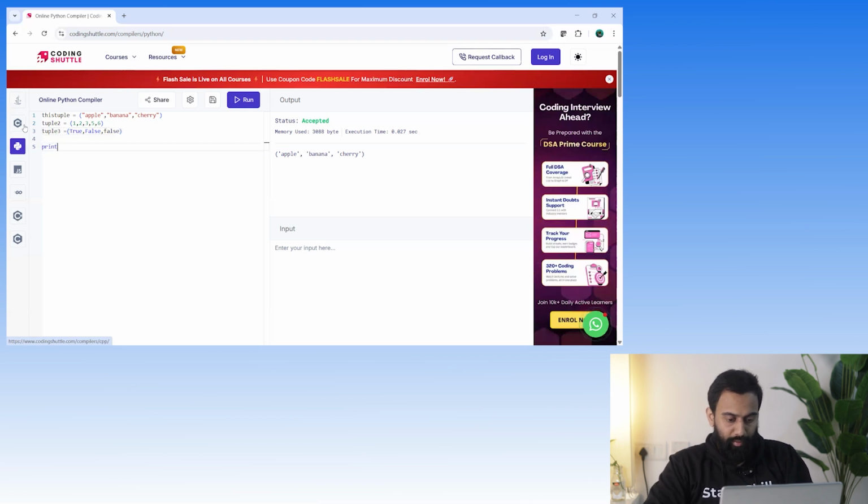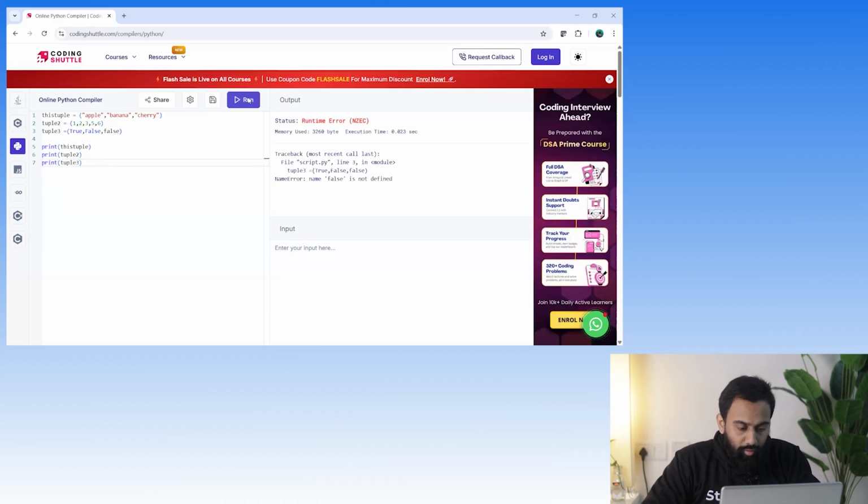Okay, print this tuple, print tuple 2, print tuple 3. Let's see what we get.